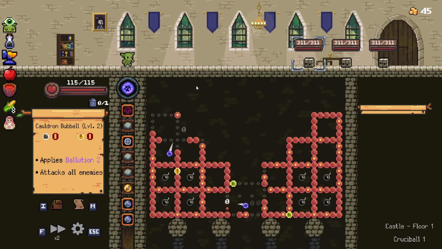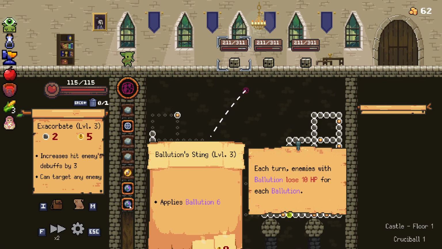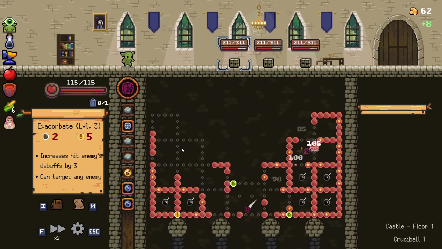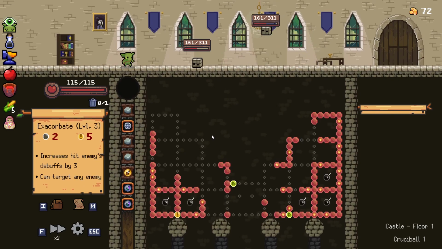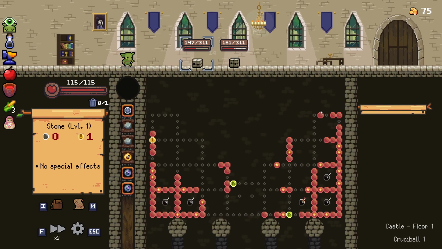So I'm expecting this to apply 4 poison to everyone. No, because it does 0 damage. I forgot that's how that works. All right, so I've ruined one of my orbs. I've ruined all of my orbs. Help me. It's all gone wrong. That's right, they have to hit. Listen, we can fix this though. We can fix it.